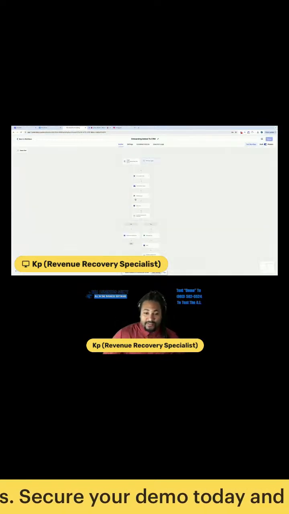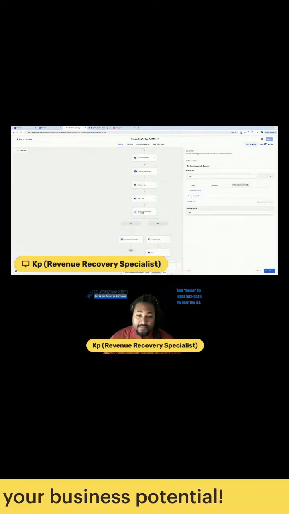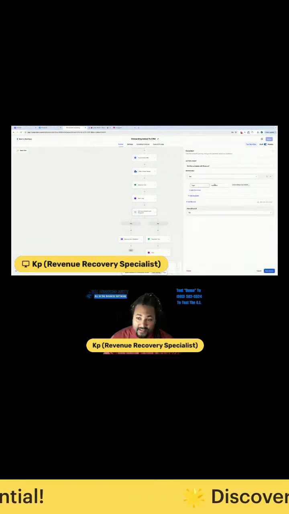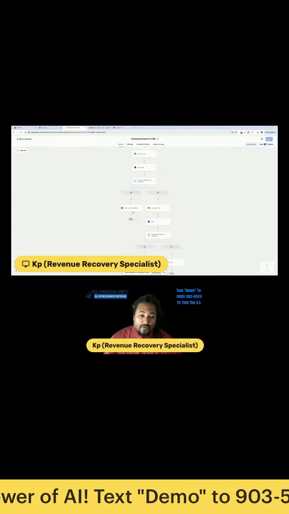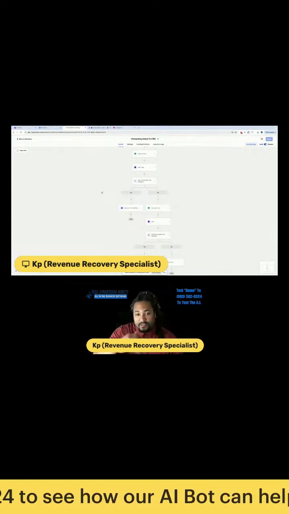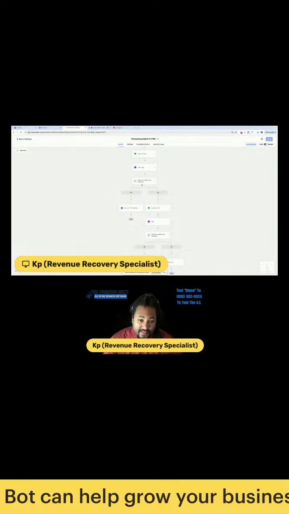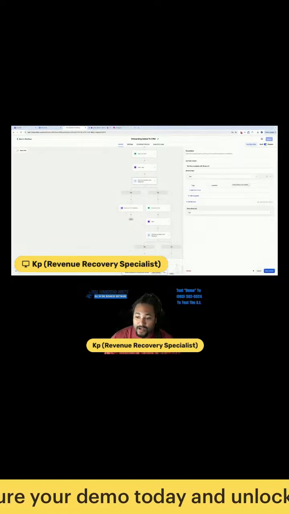So now that someone's tagged, actually before that, what this wait step does is it says, is the person tagged? Do they have that tag? Yes or no? If they have the tag, we'll remove them from the workflow because that means they've scheduled a call with Sheena and they're on her calendar. If someone does not have the tag, it's going to time out after 24 hours.